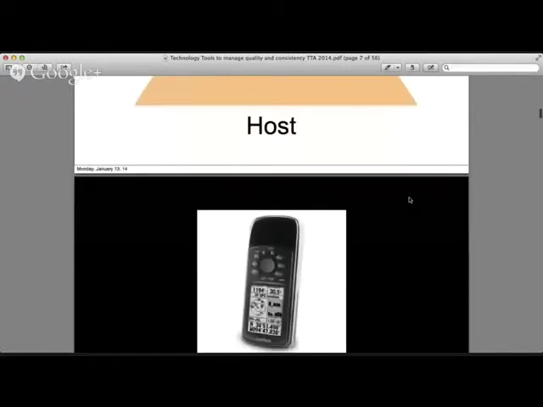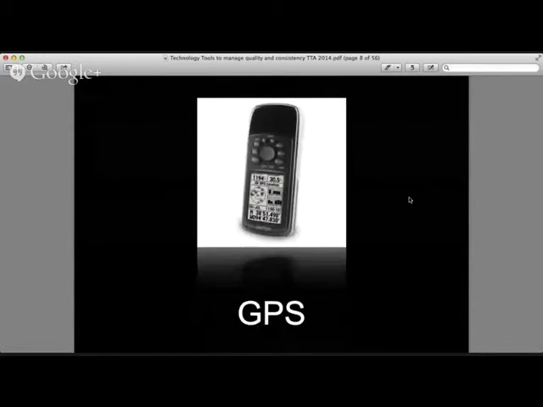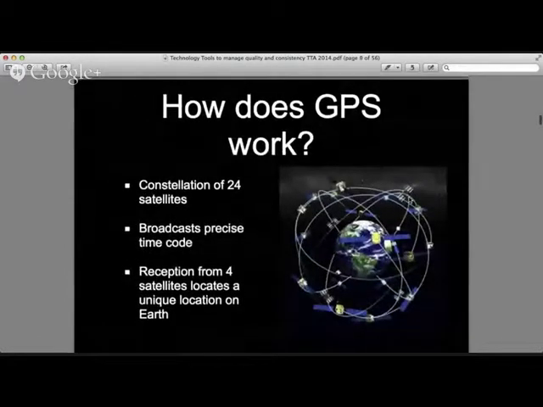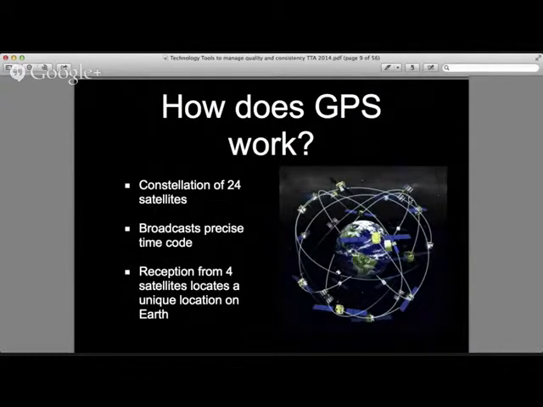Next slide. So we're going to talk about GPS, and if we go to the next slide, talking about how GPS works. If you're not familiar, it's a constellation of 24 different satellites that are overhead in geosynchronous orbit, so they're like 22,000 miles out there, and they're out there at a point where all the different gravities from the various celestial objects balance out, so that as the Earth rotates, the satellite is orbiting over the same area. So that's what we call geosynchronous orbit.